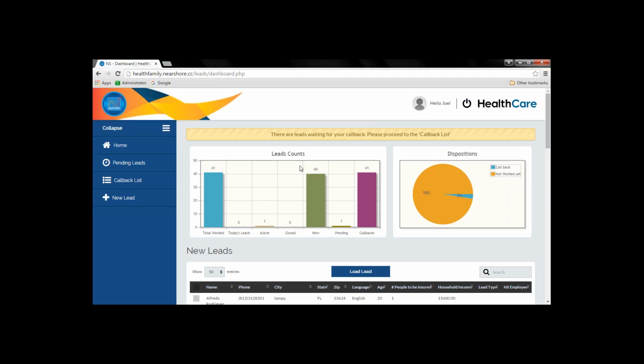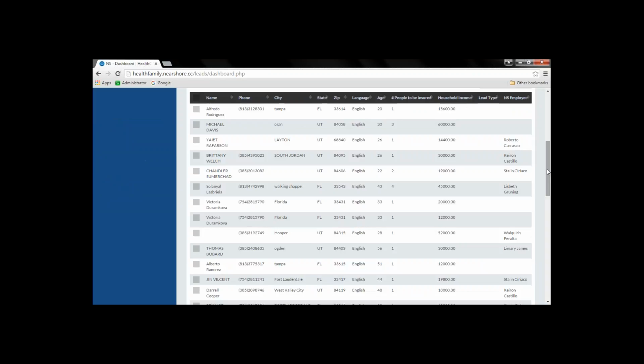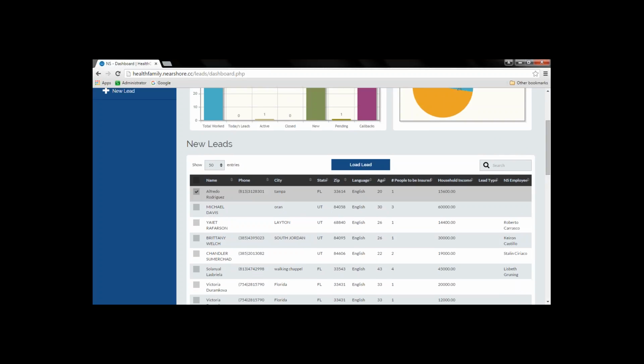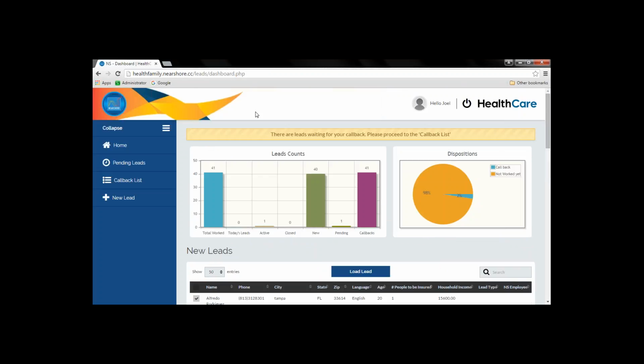All you have to do is refresh your page, scroll down, and you would see the live client on here. Keep in mind the live client will be transferred over on your headset, but to see his information, all you do is click on it and again load the lead. It's really that simple. Then when you come in the next day and you have clients assigned here, those are your leads now. You could go ahead and work them.